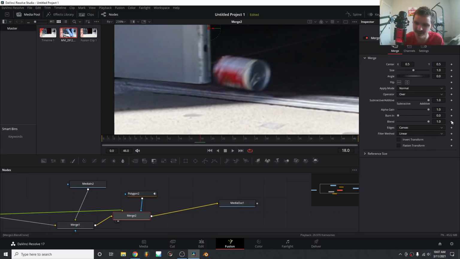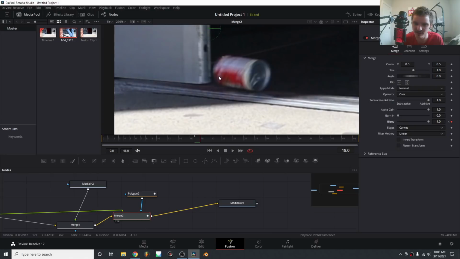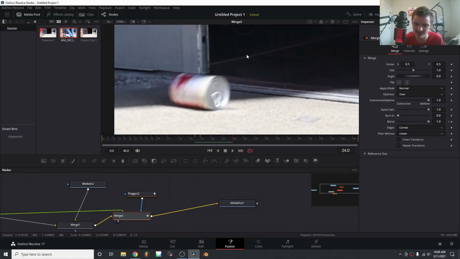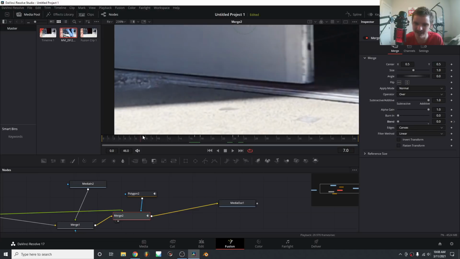So on this frame, we're going to set blend to 1. This is how you add a keyframe. Let's go one frame back, and we set the blend, in other words, how strong it is, to 0. So it's gone. So invisible, visible, and then we want it to go in front, and then we're going to do the same thing here. So I'm thinking here we add in a keyframe. One frame down, we don't need it anymore. We make it invisible. This way we don't get any issues.